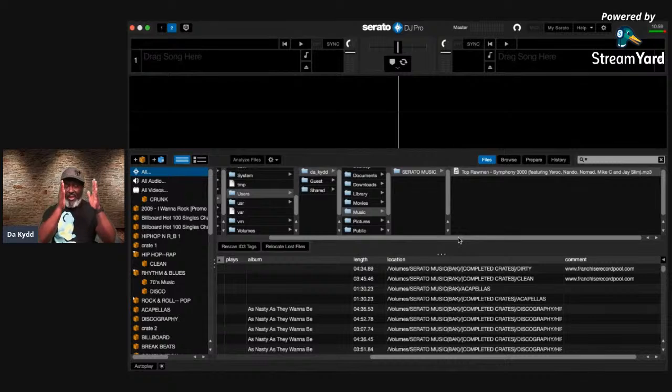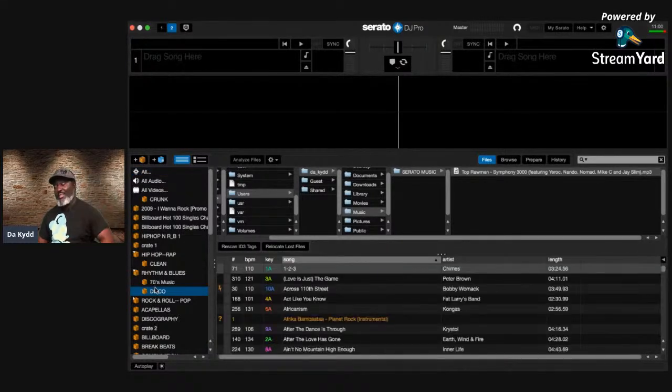The second method is to just put stuff in the general crate or with no crate, where it will be able to find it. That's if you're a person that doesn't like crates. There are things you can do to create crates but leave everything in that same folder, and that's called smart crates. You could put every song in one folder and then just create smart crates, and smart crates will do a search based on how you search for it in order to find it.